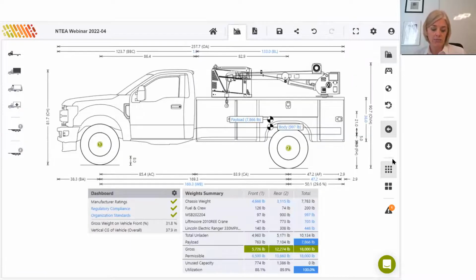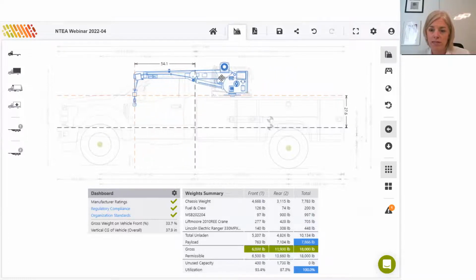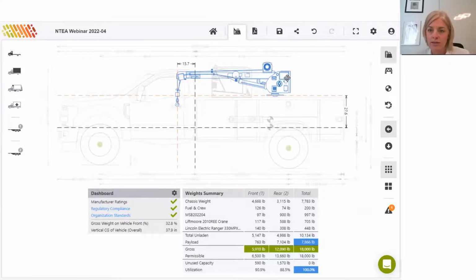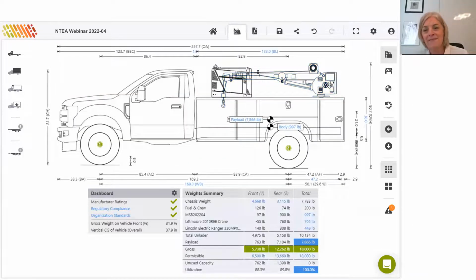Okay, so up to now we had been using the default simple payload, the optimum maximum payload, which has been automatically generated based on everything else we did. So as I said, as you move things around, if the utilization would move to one of the other axles, the payload would start to drop. Okay, it's not misbehaving for me. Anyway, let's switch, we're going to go to detailed payload.